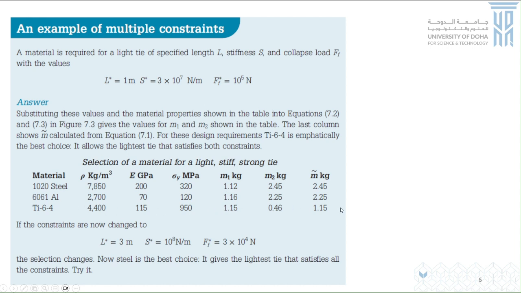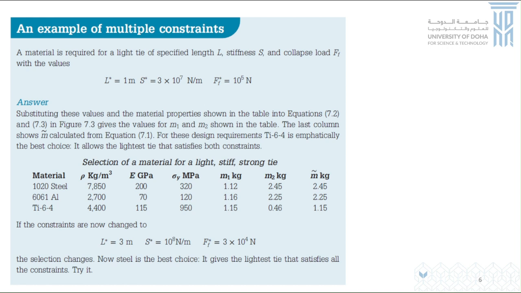Now, so far so good. Seems like a logical approach, isn't it? But there is a small limitation of this approach, because we started with a given value of L, S, and F. At embodiment level, you are still doing those what-if analyses. So let's say this tie rod was being used for an automobile, and there is a bit of wiggle room, you can maybe change it from 1.1 to 1.5, right? Or maybe you can change your target stiffness depending on your design team's input to some other quantity.